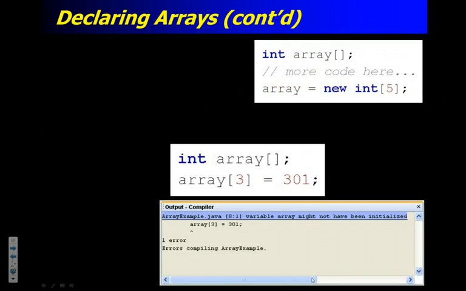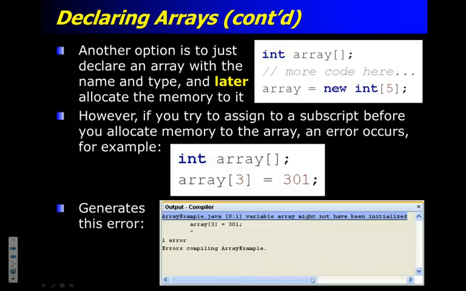Okay, so as you can see in this example, it is possible to build an array with no initial size. We're not going to do this in our code. Then you could create the size later. But here's the thing: every time you assign an array a new size, it wipes out the contents. So you can't use code like this to make an array keep growing in size, like starting at size 1 and later making it size 2 and size 3, because every time you use the new operator, it'll wipe out any contents inside that array.